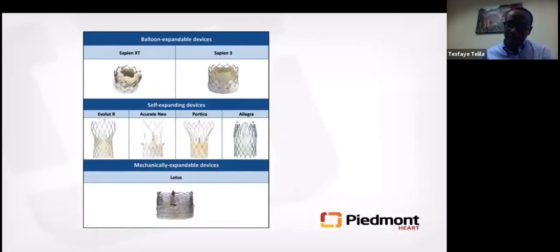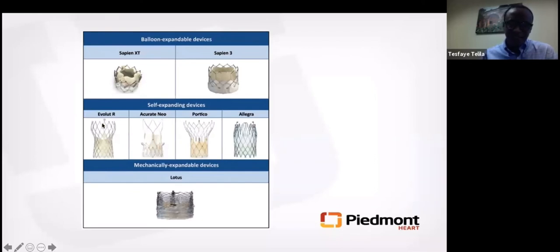We have 3 valves here in the US. The first valve is the Edwards valve. There was the Sapien XT valve, which is a bovine pericardial valve with a cobalt chromium alloy frame. This is the latest generation of the valve, which has a sealing skirt. Paravalvular regurgitation has been a problem with this valve, and they put another skirt on it to minimize the risk of paravalvular regurgitation after the valve was implanted. And this is the most commonly used valve, and we have a lot of experience with this valve.